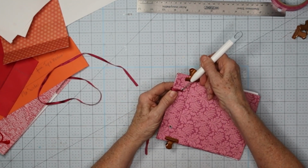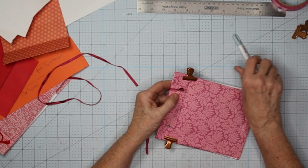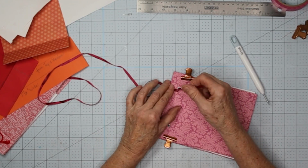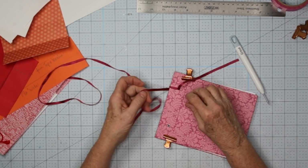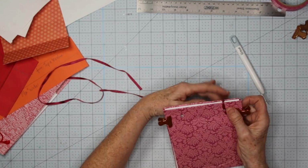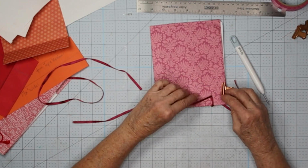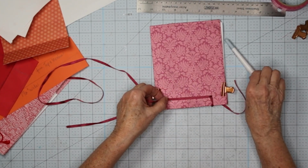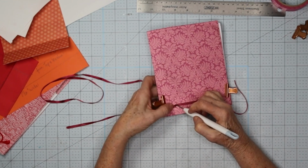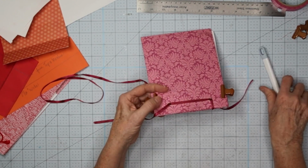So let me see if we can grab that ribbon out of there. There it is. There we go. So now I want to straighten that out a bit. I want enough that I can tie a bow, but we can take care of that in a minute. All right, for this one, of course, you're going to initially feed it through the back. There we go. I know it's come through.